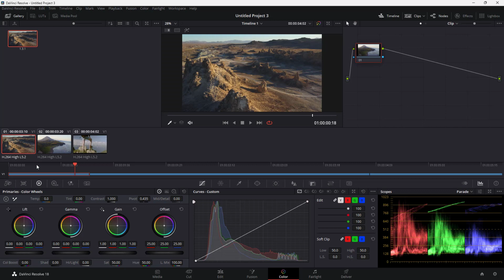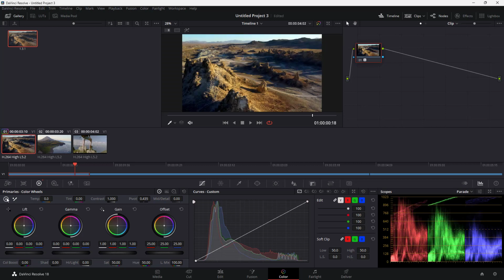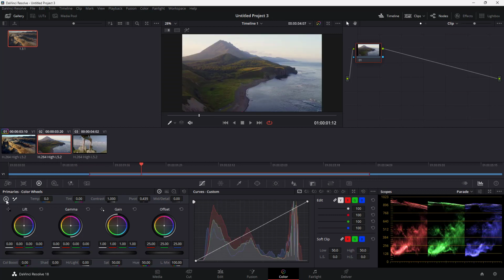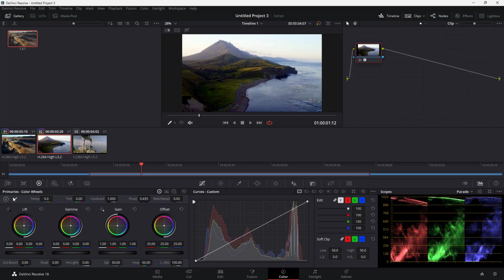So I'm just going to go onto the first footage, and over here you can see that A with a circle on it is an option. If I click on it, then it analyzes the clip right here and changes the contrast and adjusts the color, as you can see, just like that. You can go over here onto the other footage, just like this as well, and click on the same button and auto color correction is applied on that as well.